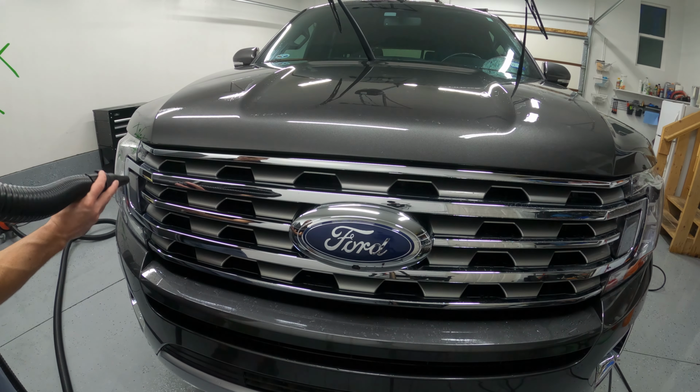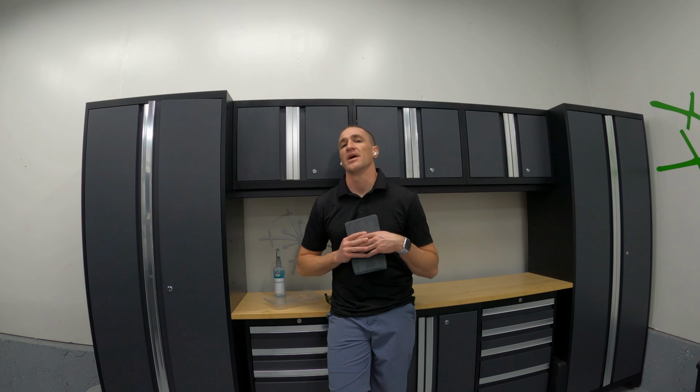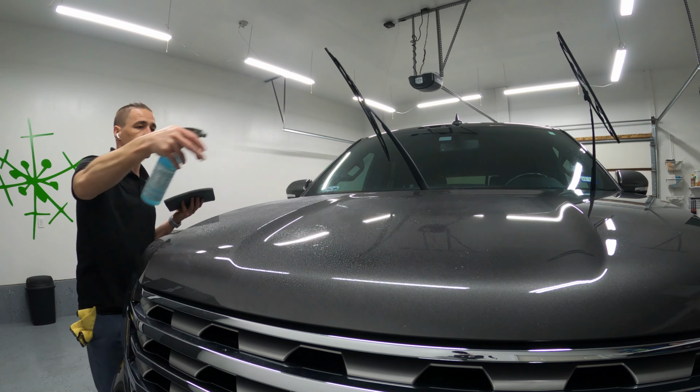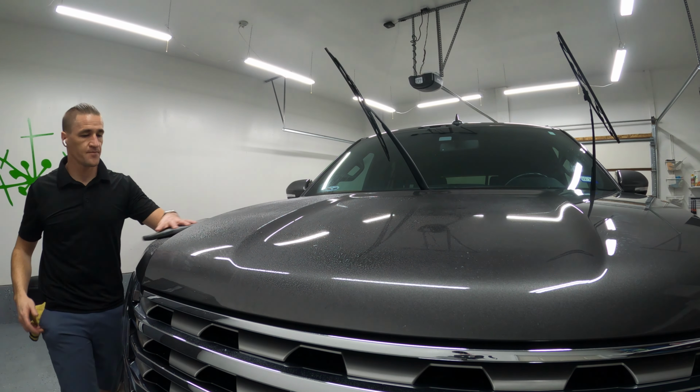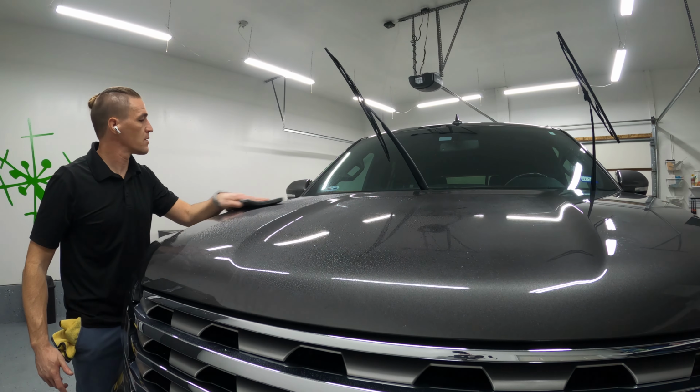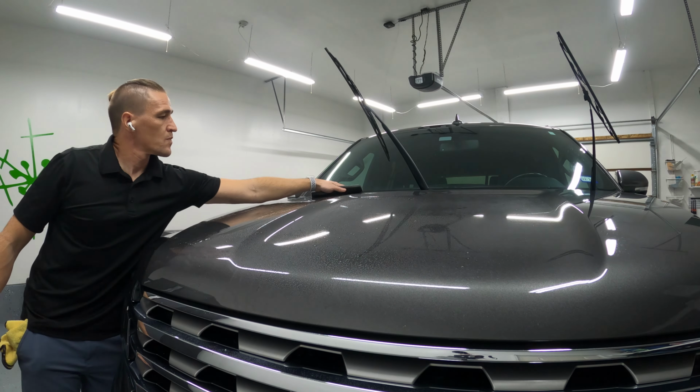It is an awesome tool to ensure the most awesome bond with the paint protection that I'm going to apply and the clear coat. I want to remove all contamination. I've already done the chemical decontamination, which I did in the other two segments of this series. Now I'm going to physically decontaminate.